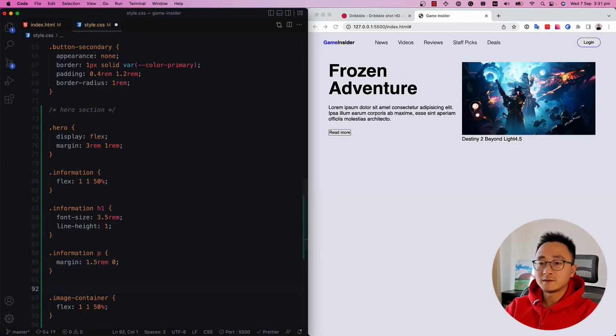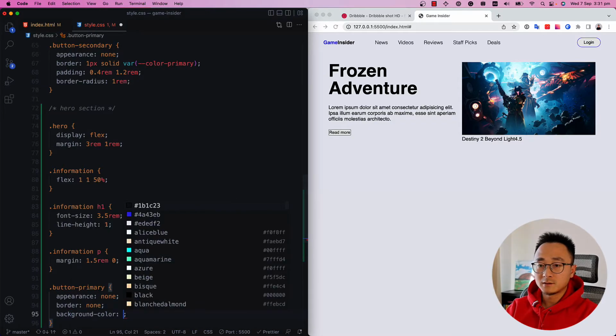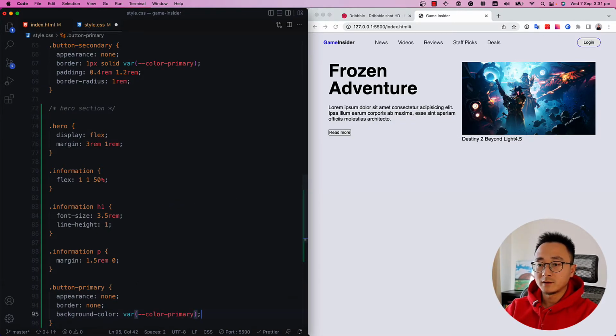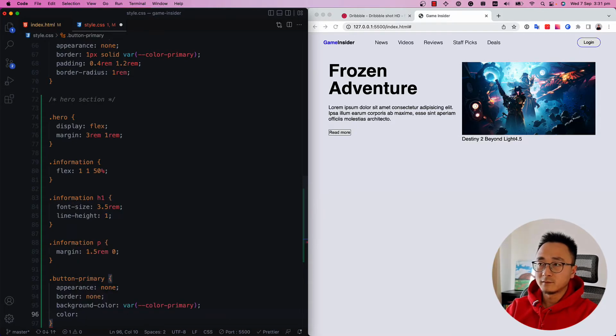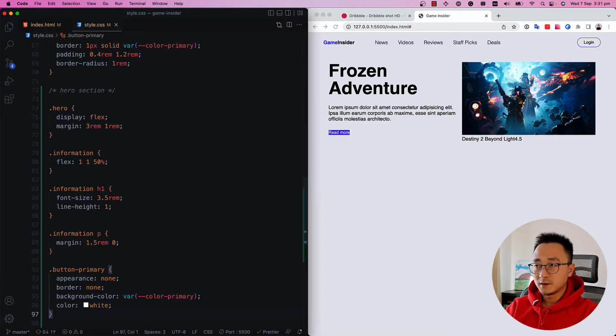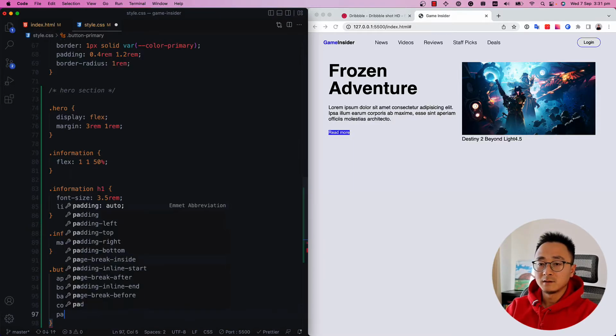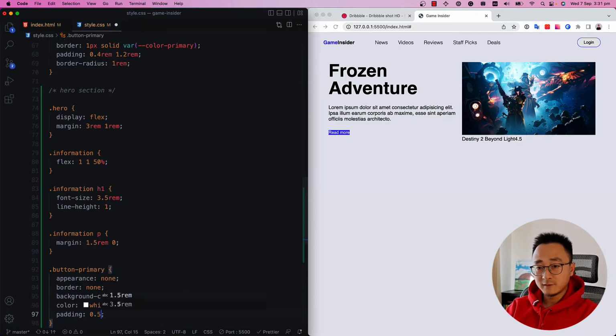Yeah, and for the button primary, firstly appearance is none, border none, and background color is the primary color, and the text color is white. It should have some padding, and it's 0.5 and 1 for left and right. Yeah, it's pretty much like that.